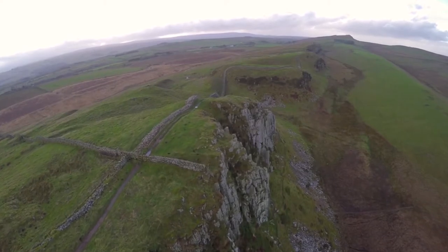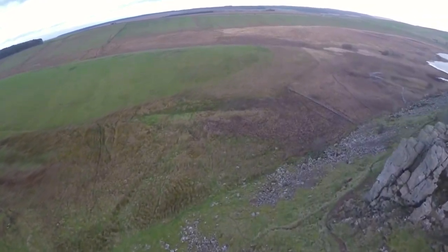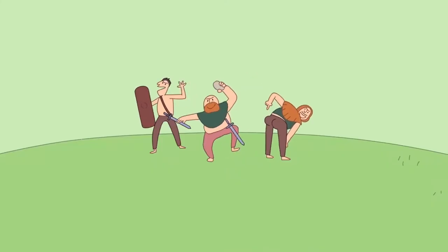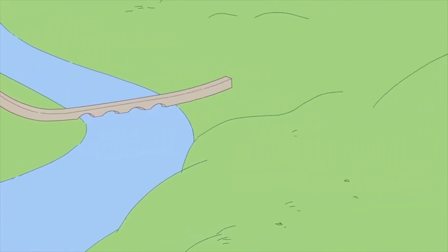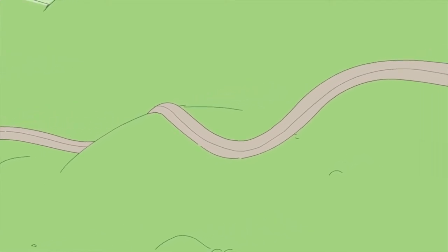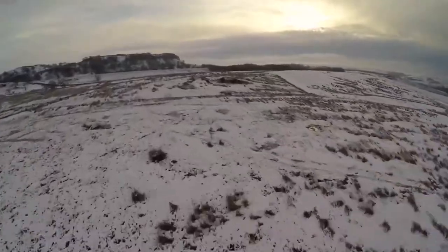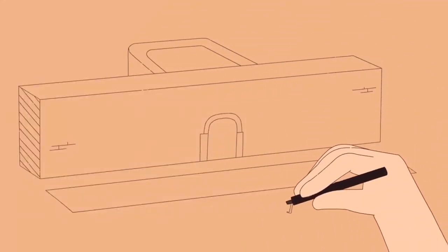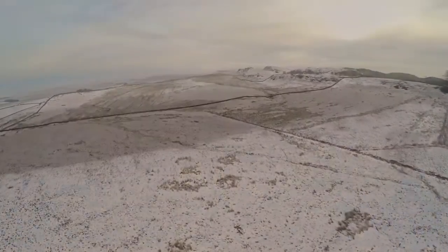Hadrian's Wall, built across England, certainly gives the Great Wall a run for its money. Constructed between the years 122 and 128 AD, this structure stretches across the entirety of England's width, running for a total of 117.5 kilometers from the Irish Sea on the west coast to just short of the North Sea on the east coast. It supposedly marked the border between ancient Rome and the barbarian tribes of northern England, and was heavily fortified with guard towers built every 7 kilometers or so. While not exactly in the best shape in some areas, it can still be visited to this day.